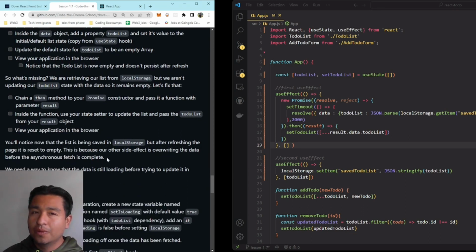Kind of a little too much word for what it really means, but I believe it still has to do with the fact that we're returning an empty array and we have not set the item. I'm sorry, we have it here, but we have not used this side of use effect yet. We need a way to know that data is still loading before trying to update it.